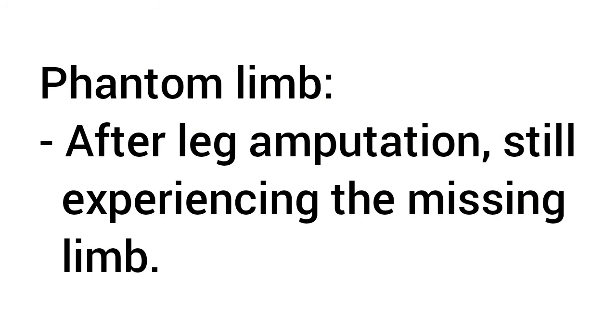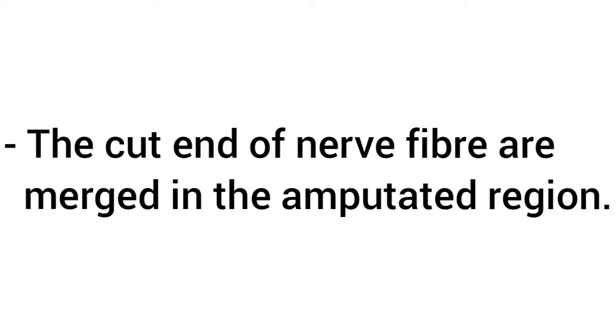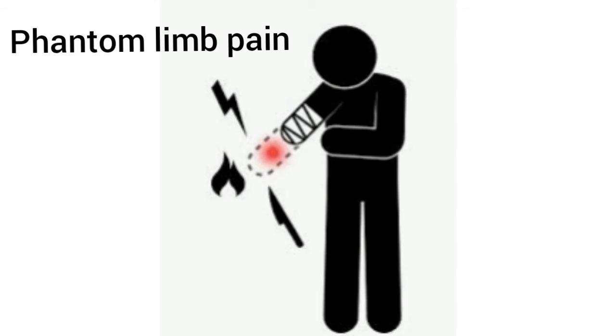Example, a leg is amputated, and the cut ends of the nerve fibers merge in that region along with the scar. Now during the movement of the thigh, the patient senses it as coming from the missing limb. Sometimes he feels pain through that missing limb, called phantom limb pain.